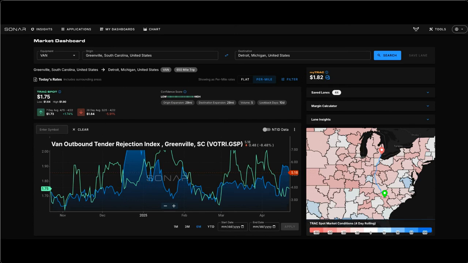Also, that My Track button up here at the top, I didn't highlight that, but it is the same as what you would see in Coverage Guide. If you have historicals and you are a track contributor and you have ran that lane 3 times in the last couple weeks or the last month, we will populate a preferred bid rate. It's not going to take into account just your history. It's going to take into account the overall track rate history as well. So if you pay better than the market, you'll be able to see a lower My Track rate. So right now, $1.82 versus $1.75.